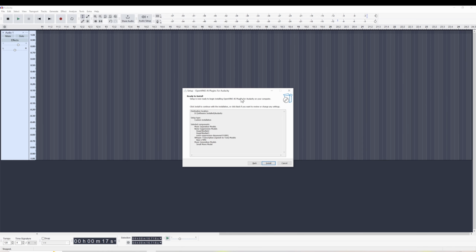Here we have a level 2 noise suppression option and a level 3 noise suppression option. Two options are there. We are downloading two options, and after installation, whichever noise suppression option you want to use, you can use that. Then you will get the option called install. So you simply click on install.